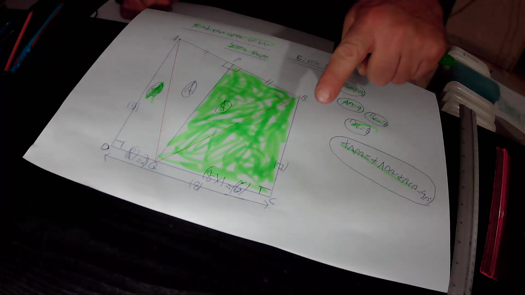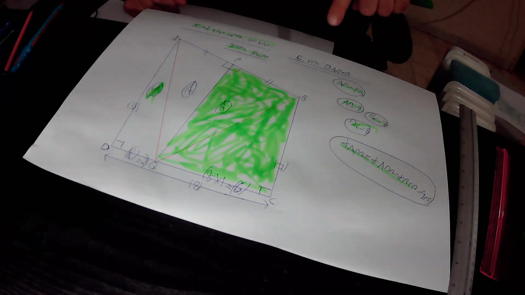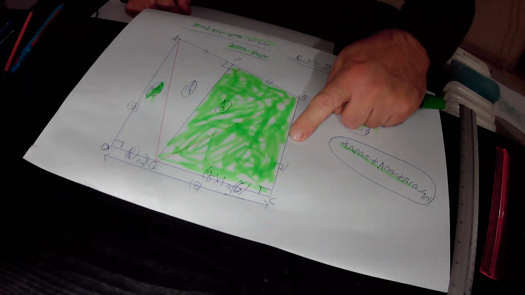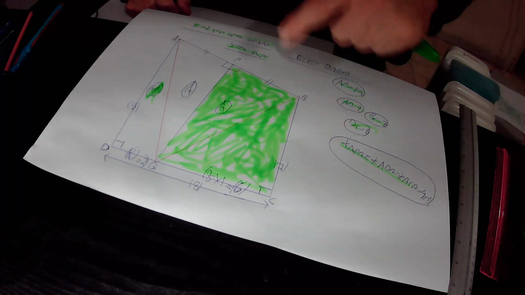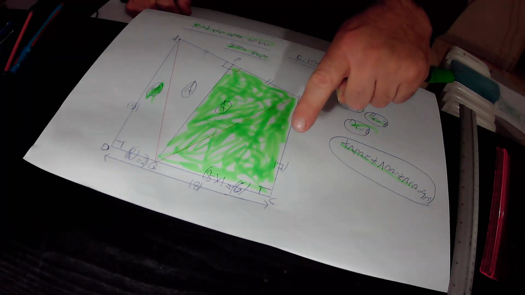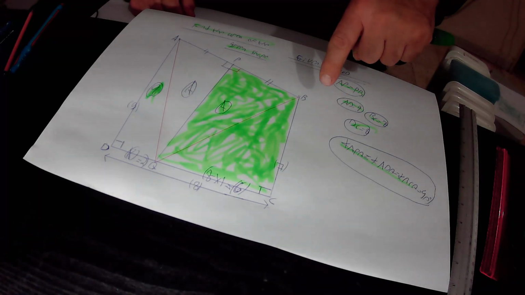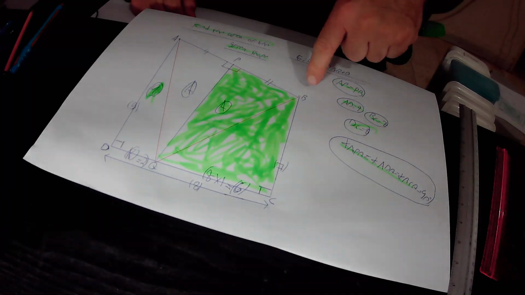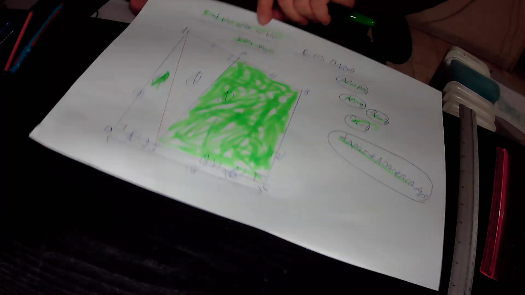This is actually the right triangle BCQ. So the area of this right triangle BCQ must be equal to the base QC, that is 6, times the height BC, that is 7 over 2. So in total, the area of this right triangle BCQ must be equal to 6 times 7 over 2. 6 times 7 is 42, and 42 over 2 is 21. So in total, we found out the area of this fourth component of the trapezoid ABCD, the area of this triangle BCQ equals 21 square inches in size.